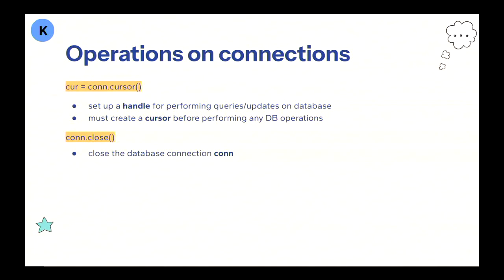It's a good practice to close connections after we have done with the main features. And commit is to commit changes to the database since the last commit. It means that if we open a connection and create a cursor, and then maybe we create some table or update the columns of a table, it is not actually reflected in the database. If we modify something, we have to commit it to the database. So this is the commit function.